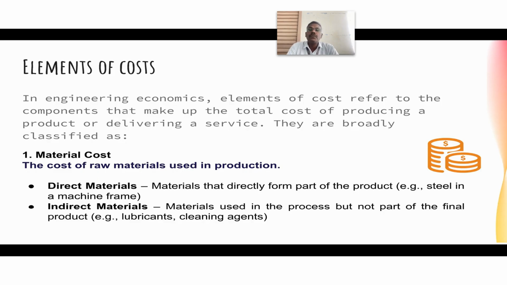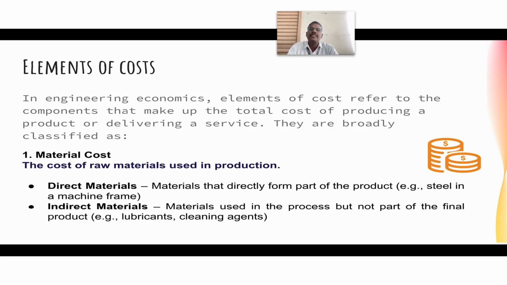But how do people or the industry fix the cost? For example, if I am using a pen, the cost of the pen is maybe 50 rupees. How is the 50 rupees fixed for this particular pen? We should know how to manufacture this pen, what materials are included, and how it will be transported and reach the supermarket and local markets. So behind this, the elements of cost play a major role.